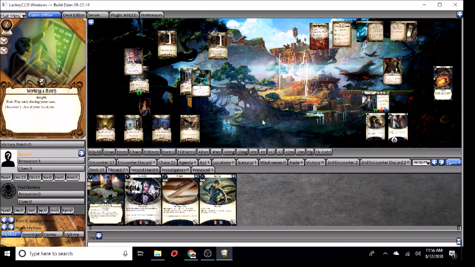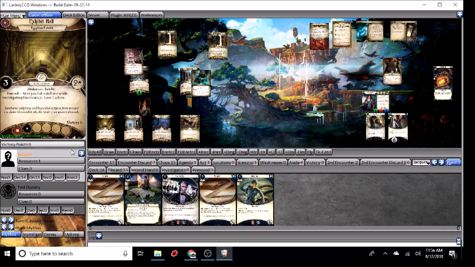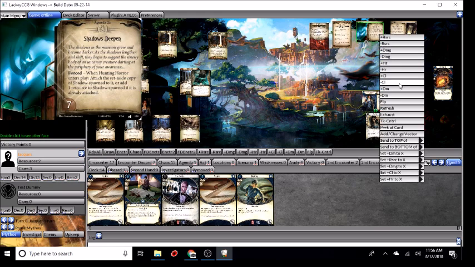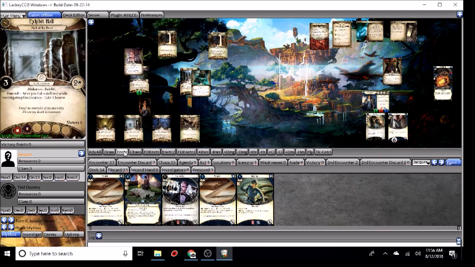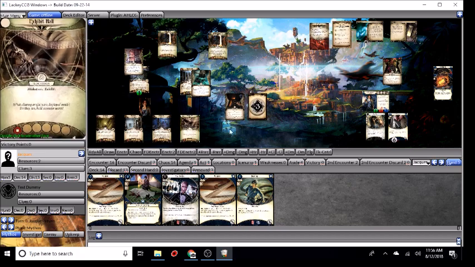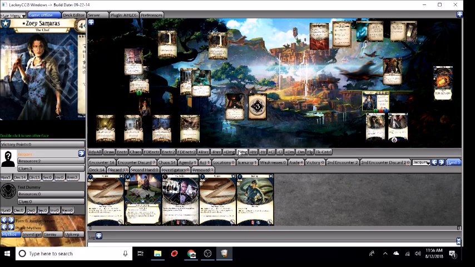Alright, enemy phase, upkeep phase, we'll draw a card and gain a resource. We'll add a Doom. Draw an encounter card, which is a Twist of Fates. Don't be a crazy symbol. Okay, we can take damage.